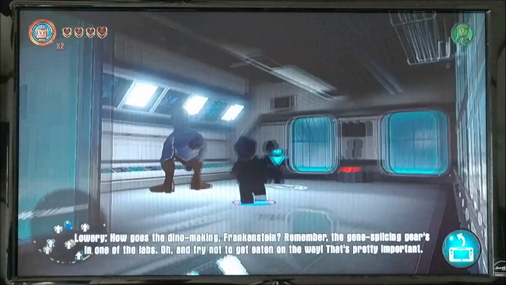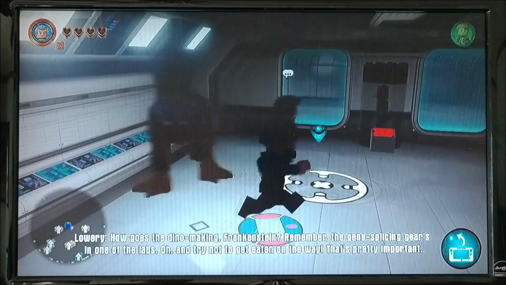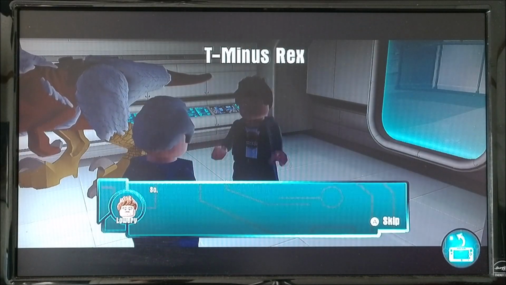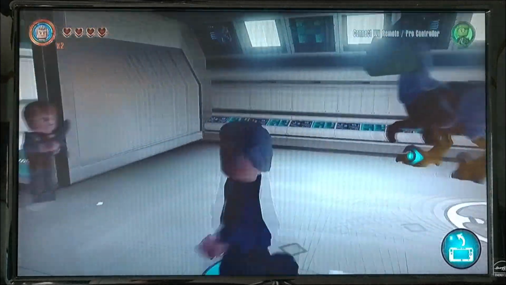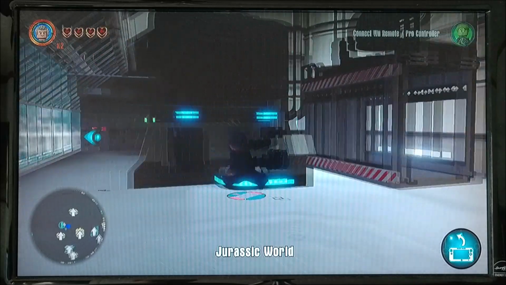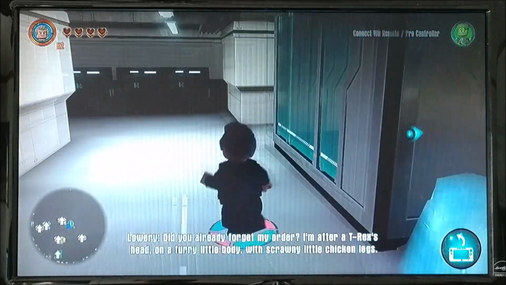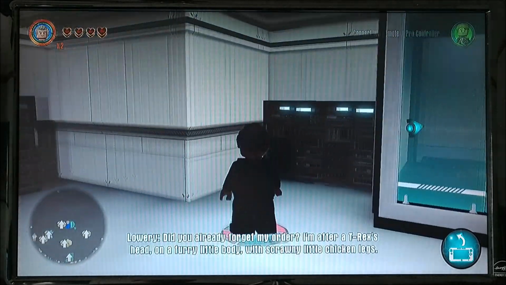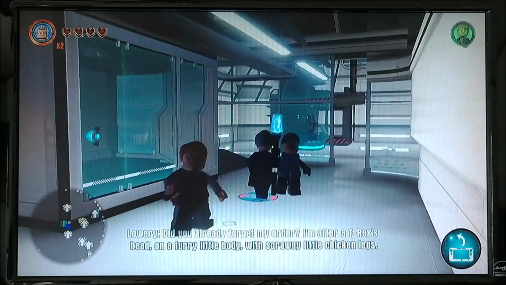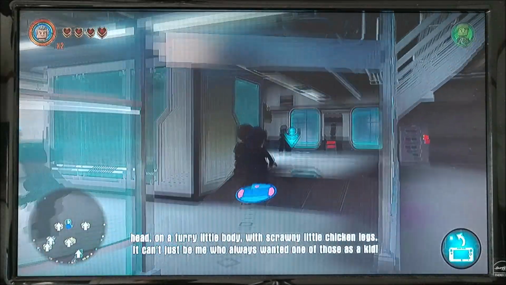How goes the dino making, Frankenstein? Remember, the gene splicing gear is in one of the labs. Oh, and try not to get eaten on the way. So how about giving it a whirl? Did you already forget my order? I'm after a T-Rex's head on a furry little body with scrawny little chicken legs. It can't just be me who always wanted one of those as a kid, right?